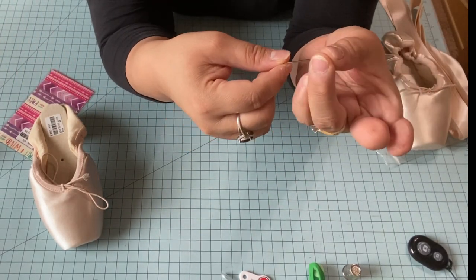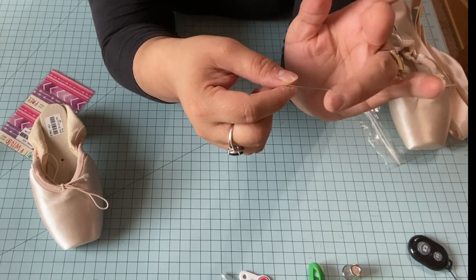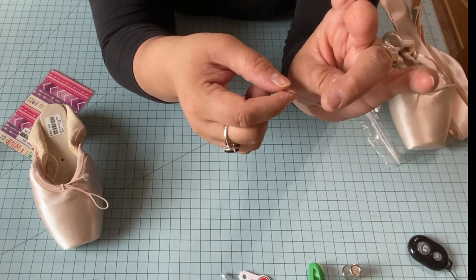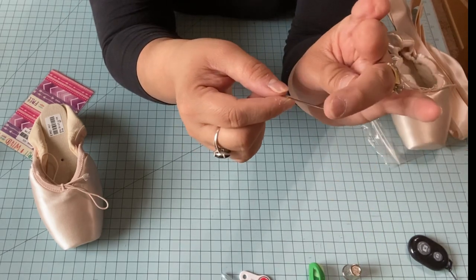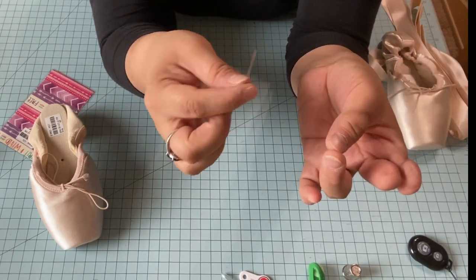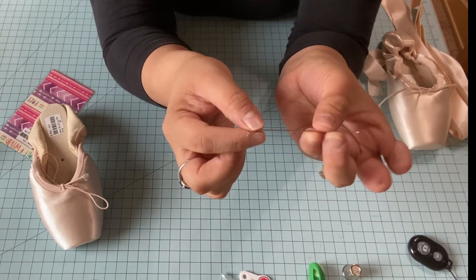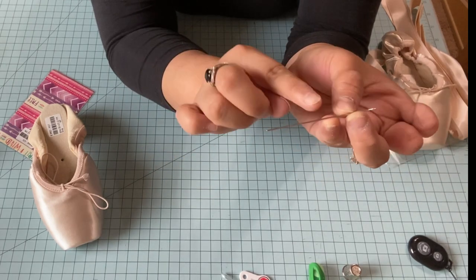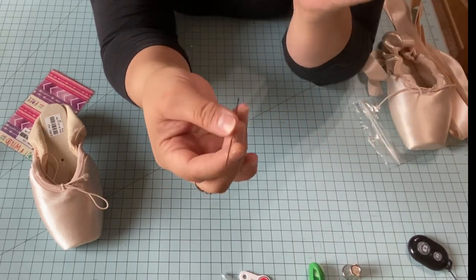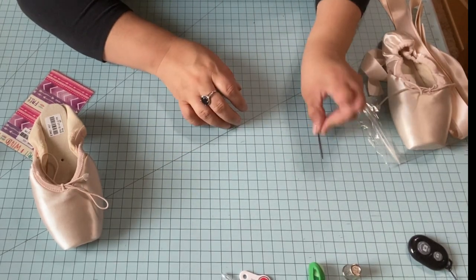This one is nice and thin on the top. It's very pointy. Make sure your needle is pointy. If it's bulby, it's more of a quilting needle, so it may not be the appropriate needle. You need one that is pointy at the top, because it's gonna go through that canvas like nothing. Also, this one has a nice long thin body, so it's not gonna rip my elastic, and it's also long and it's going to give me enough room for me to place my hand. So I have chosen my needle and this is the one.